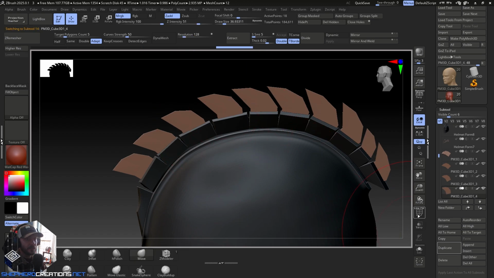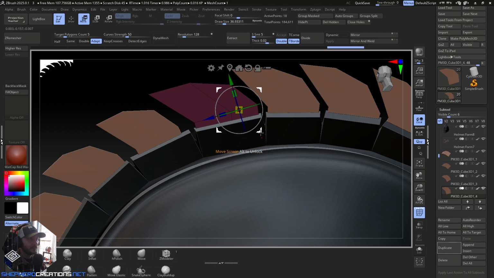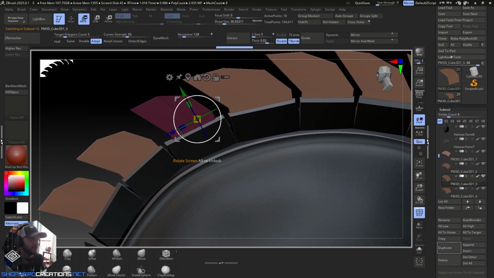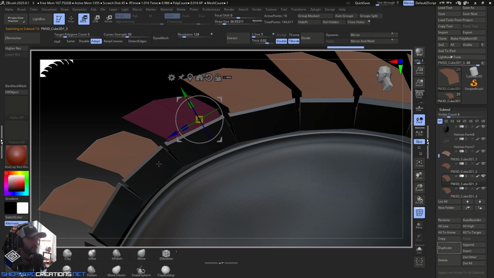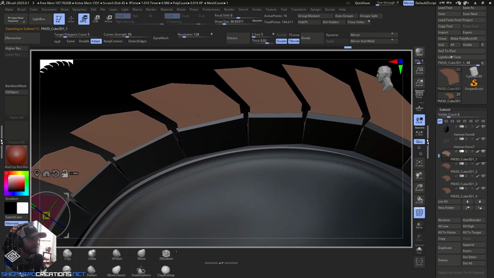This one, in my opinion, go ahead and turn polyframe mode on. We're going to go to move. This one needs to be bigger. Okay, maybe adjust the way that it sits inside there. This one needs to be bigger. So we're going to grab this blue rectangle and adjust it a little bit more. And this one as well, a little bit bigger. Hold that down a little bit like that.